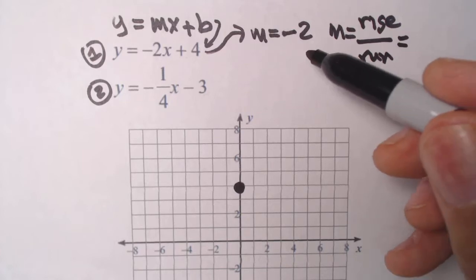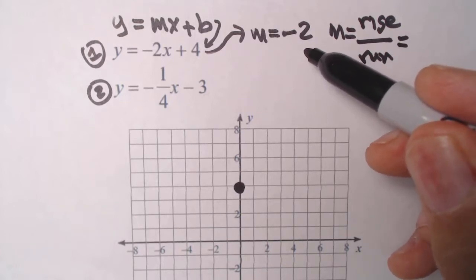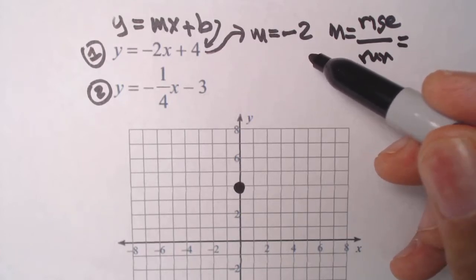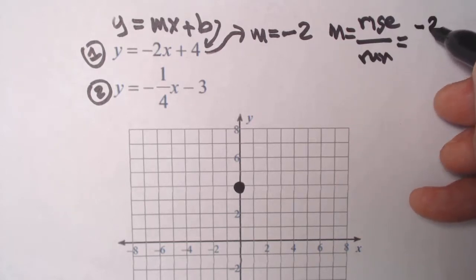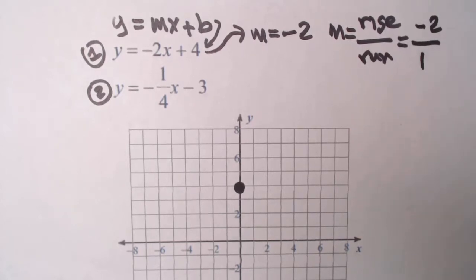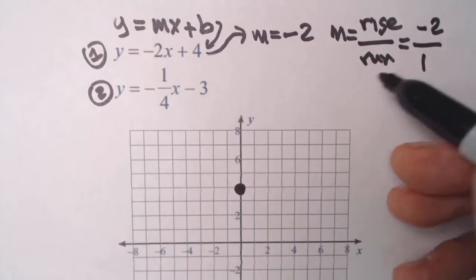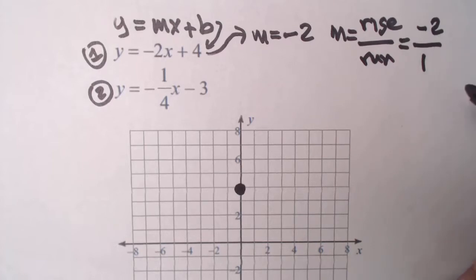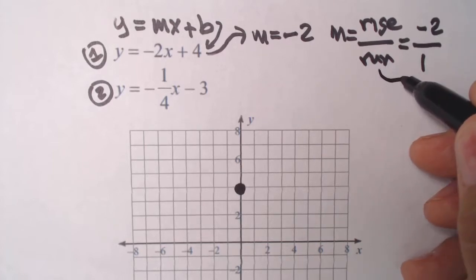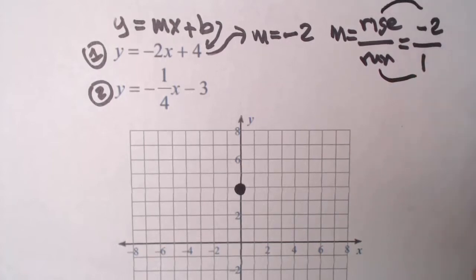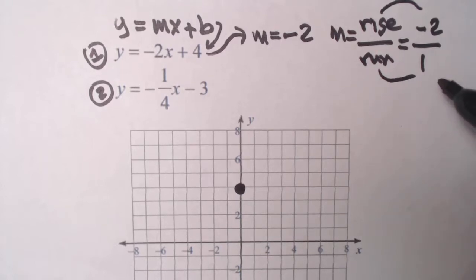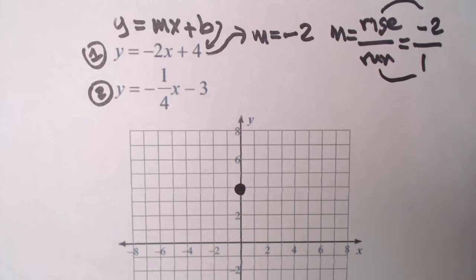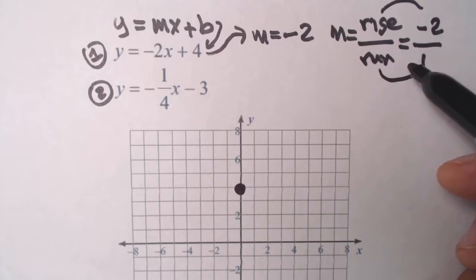Okay, I'm going to make a fraction out of this guy by putting a 1 underneath. And if he's got a negative, I always like to take the negative upstairs. So I can write this as -2 over 1. And that, of course, equals the m equals -2. Well, remember, why we say rise over run is this allows us to then identify who's the run and who's the rise. I always like to do the run first.